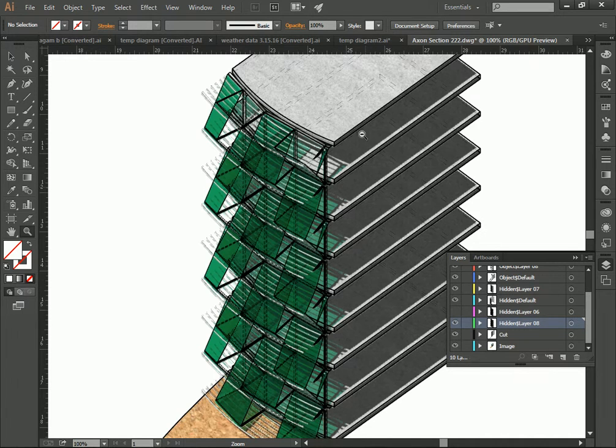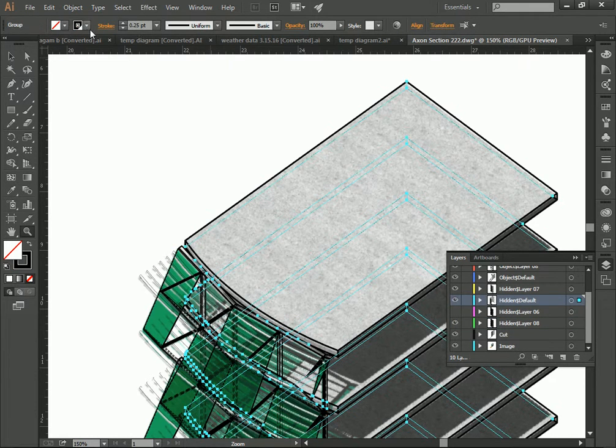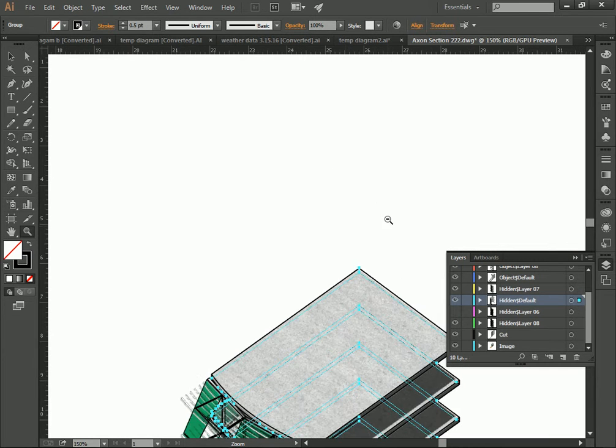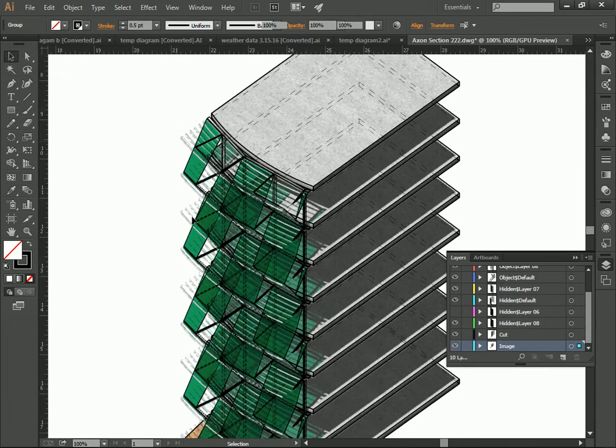So I do, however, want to amplify the darkness and thickness of the lines for the slab, and so I think those are this layer here. And so rather than 0.25, I'll switch it to like a 0.5 and see if that's reading a little better. Yeah, so that reads better.